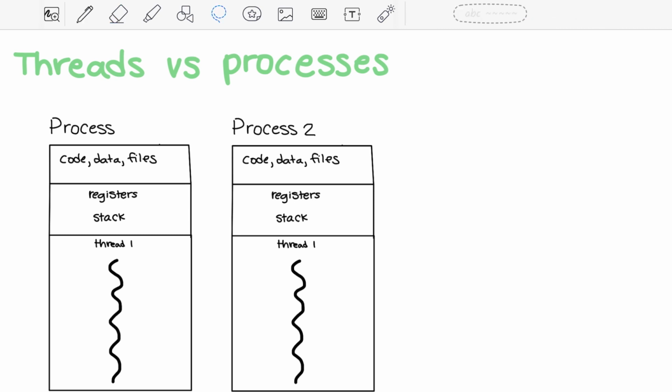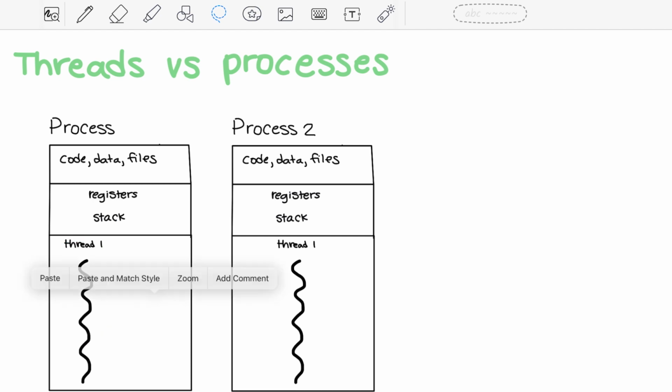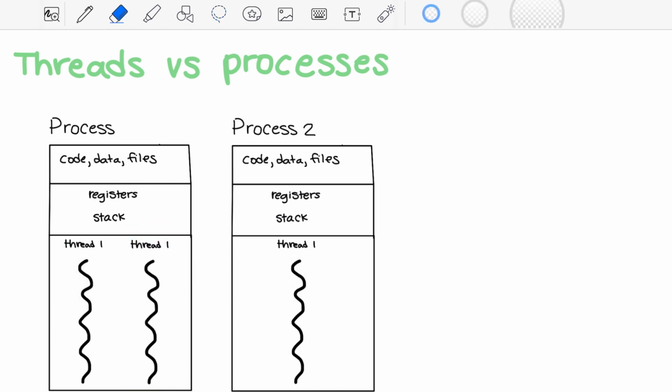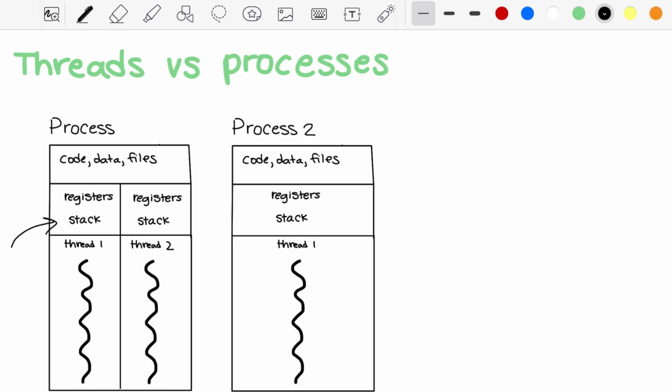On the other hand, if we want to have multiple threads, so let's have in process 1, we are going to have another thread. And let's just call this thread 2. Now it's going to share the code, data, and files, so most of the same memory. The only difference is it's going to have different registers and stacks. And this means, remember, our stack contains our local variables, and then our global variables are going to be in the data. And so if both these threads are modifying a local variable, it's going to be different, but they can both modify the same global variable.